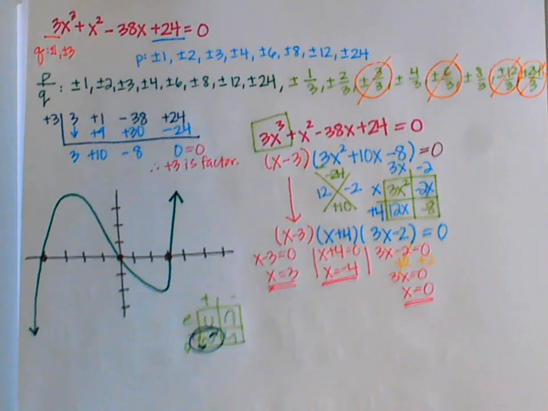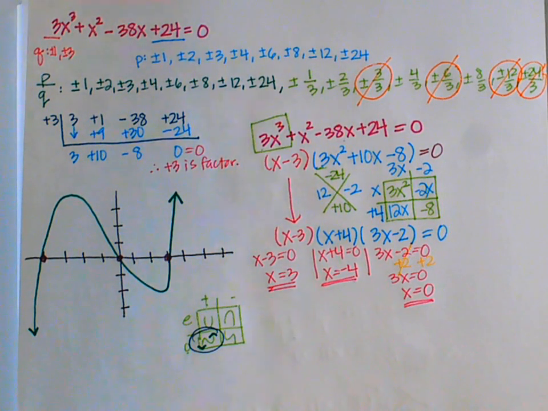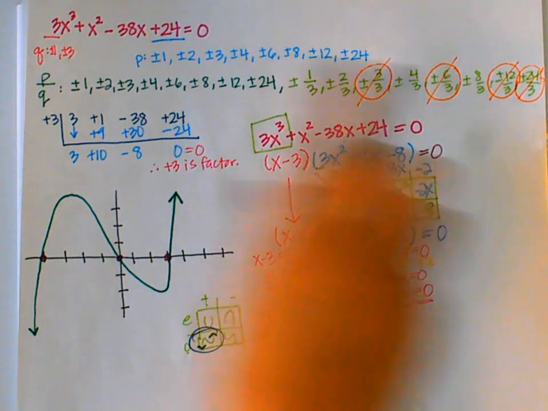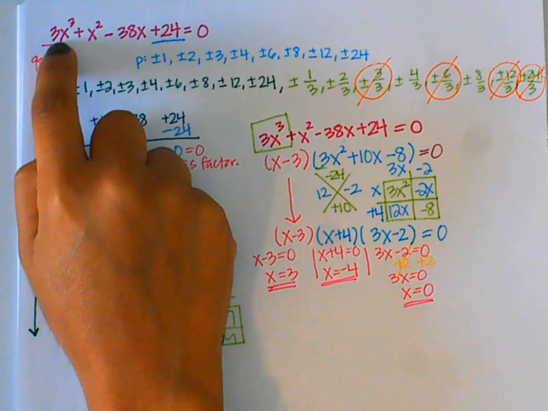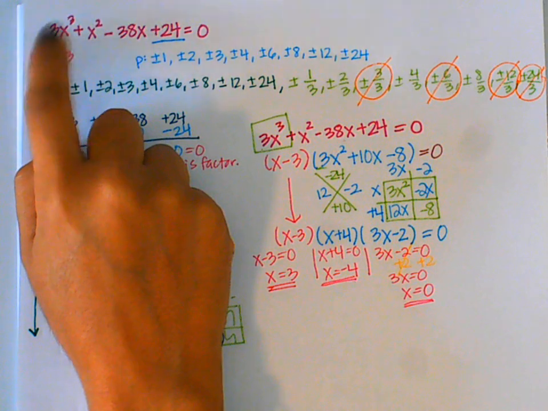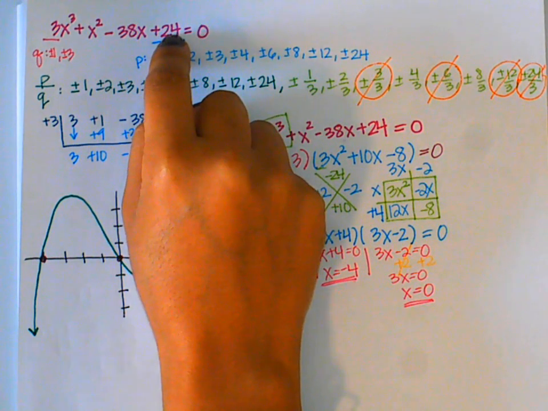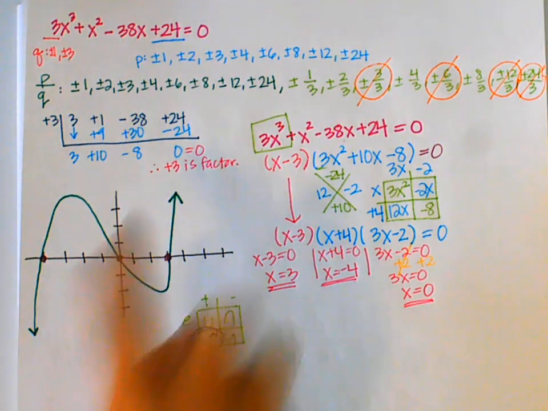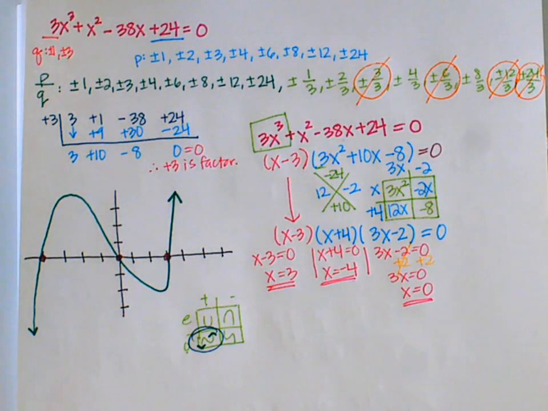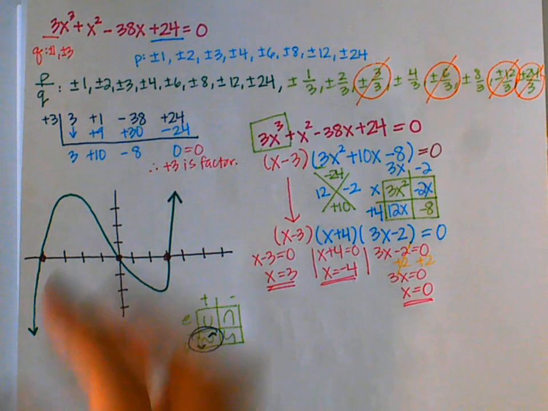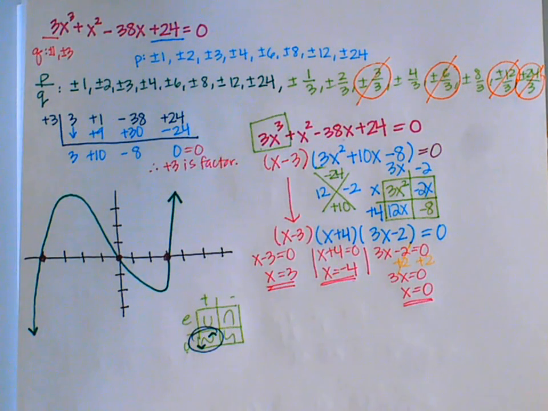I'm going from the top again. We want to know all of the possible roots. To do that, we need to find our Q, which is all of the factors of our leading coefficient, which was 3. Our P is all of our factors for our constant, which is the term that doesn't have a variable, which is all of these. Remember, each one has a plus and a minus. When you put them together, though, they balance out, so you just need one plus or minus. You're not dividing like a plus or minus 3 divided by a plus or minus 1. You just keep the one plus or minus sign.